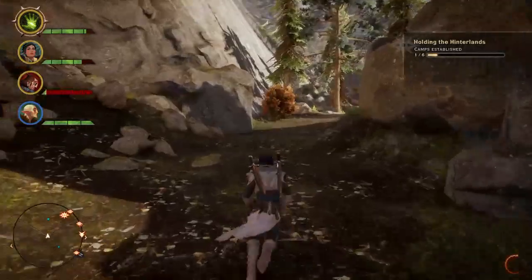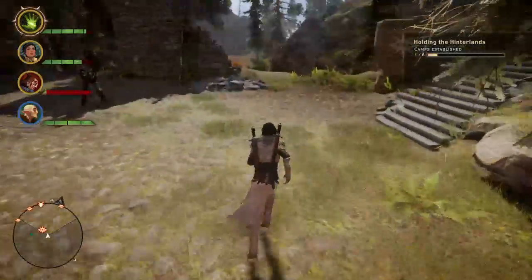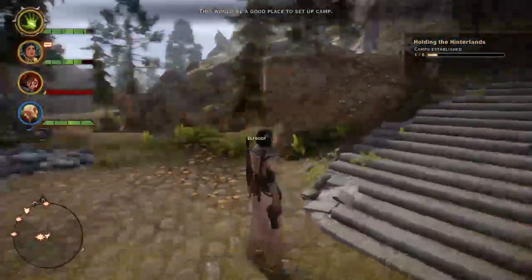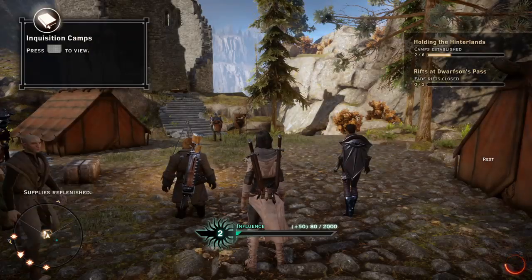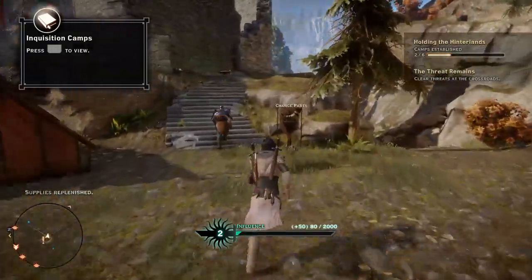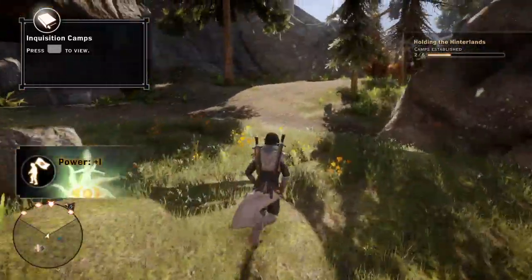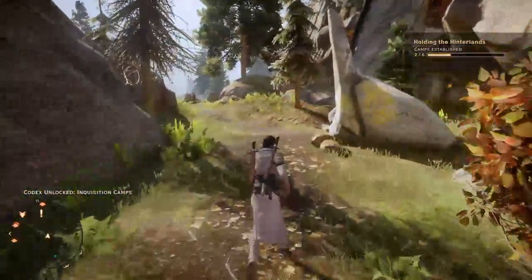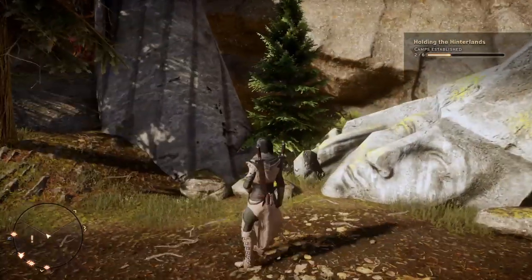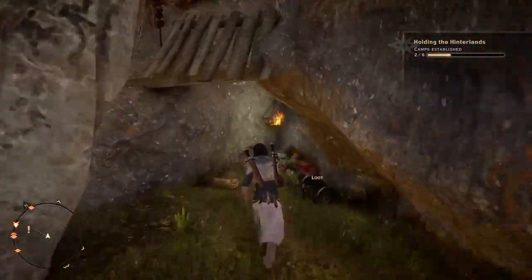I don't think I've ever come at this camp from this direction across 7 playthroughs. This would be a good place to set up camp. Thanks, Cassandra. Okay. No. Ah, a little hollow.